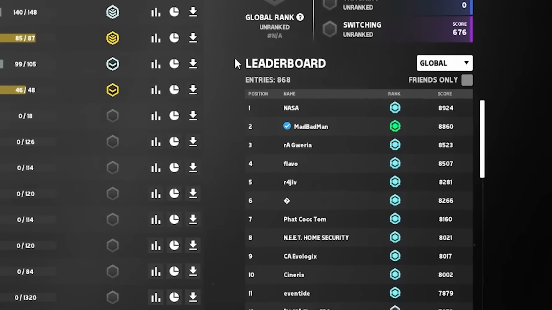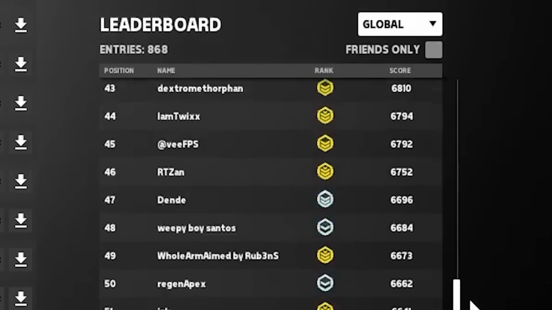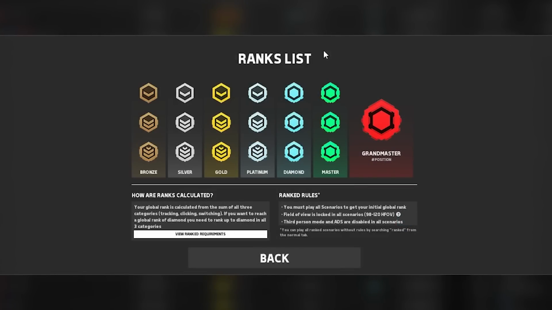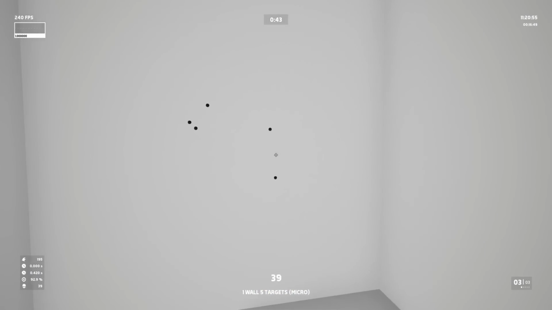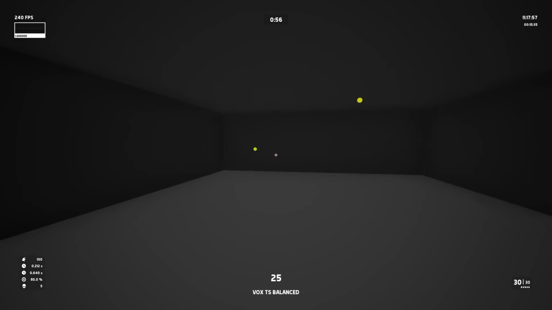Aimbeast also provides an integrated ranked experience in the game, so your performance is tracked against other players on a constantly changing leaderboard. After completing a scenario, you'll be placed in a rank from Bronze all the way up to Grandmaster. Although you shouldn't worry about your rank too much, it is helpful for tracking your improvement in specific skills such as clicking and switching, and for motivating yourself to improve on a daily basis.